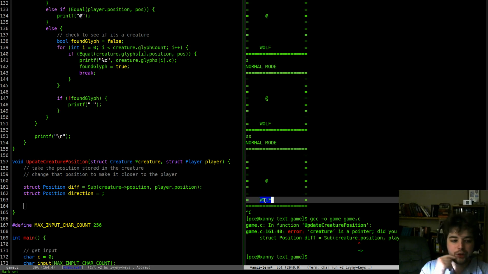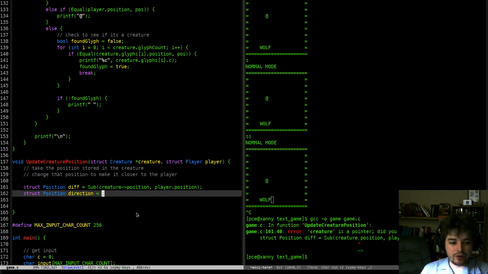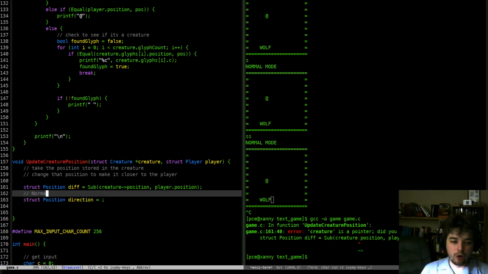So what we want to do is go ahead and convert this difference into a direction, which is just going to be normalized. So by normalized, and this is a technical math term, so this isn't necessarily the exact definition in our case, but normalized means that everything is in the range from 0 to 1, right?